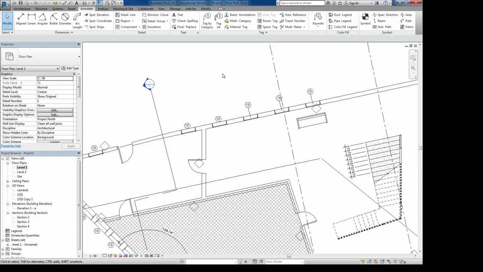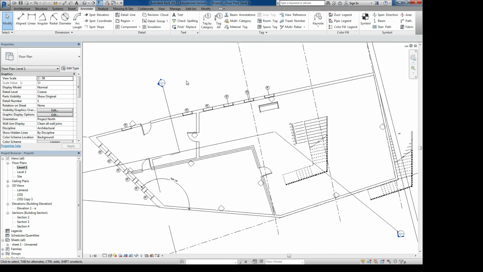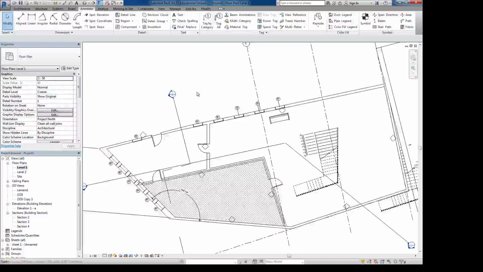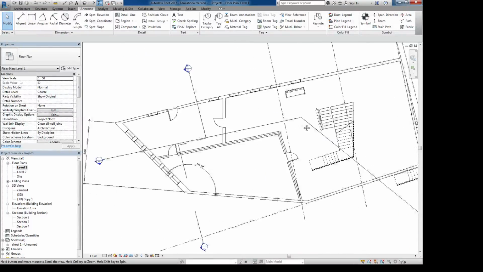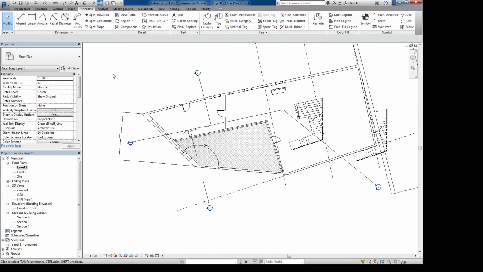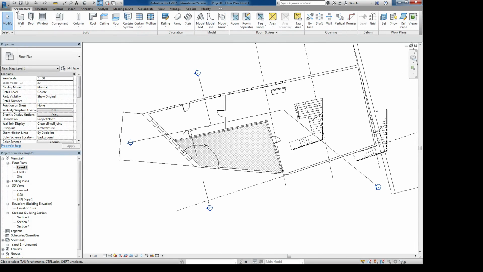The other thing that is interesting and we never talked about is how you can define rooms in Revit, and that's a very useful tool to know about. So if I go back to my architecture tab, so before here, do you guys have any questions so far?